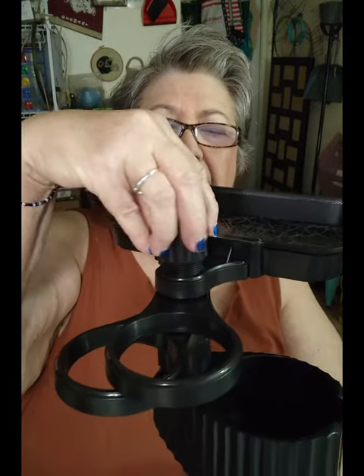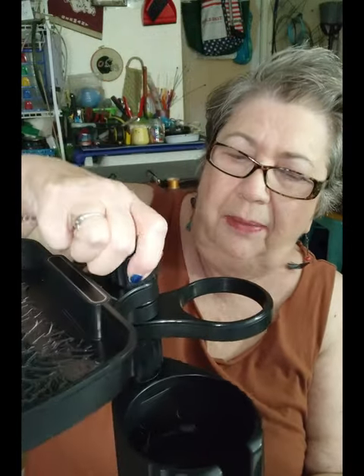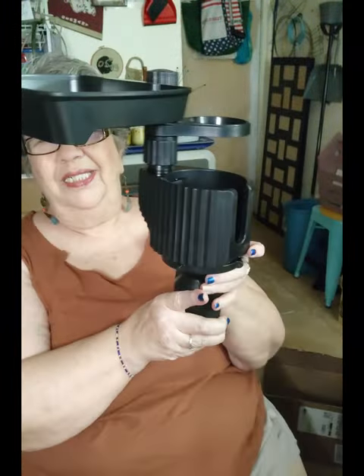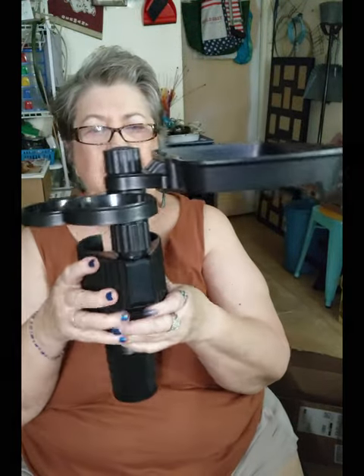Here's the tray — this was a separate little thing and just kind of pushed in there. This would go on top and you've got the little cap. So you've got two cup holders, three positions — you can move this out of the way — and here's the tray. I thought this is great, this is more what I wanted. You can see it'll sit right there and the driver or passenger can use the tray. Plus, I like it because it's easy to take back apart when you're not using it.